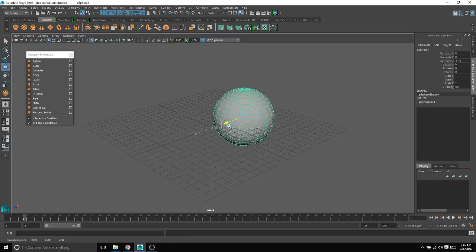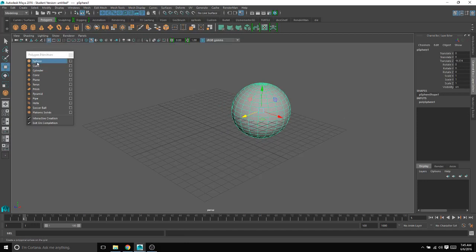So if we look and we move, like we discussed last lesson, I'm just pushing W. You can click on the tool here, but I select the W, and then I can move this. And I'm just grabbing the arrow and pulling it right now. We'll discuss more about the gizmo in a minute.